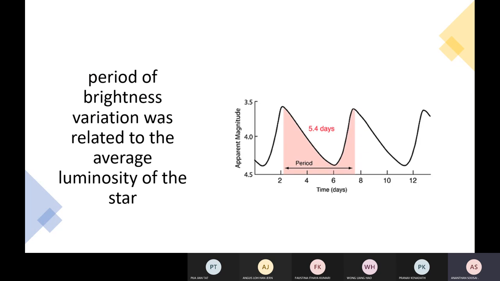So not all stars you can get luminosity for. For this one, by measuring the period, they have a certain formula, they can calculate the average luminosity of the star. What is luminosity? The amount of power emitted, like the power of the sun. So you can find the luminosity of that specific star. Of course, there are trillions of stars, and we select one specific star of that galaxy. We know the luminosity of that star, and we get the brightness we receive here. We use that to find the distance.